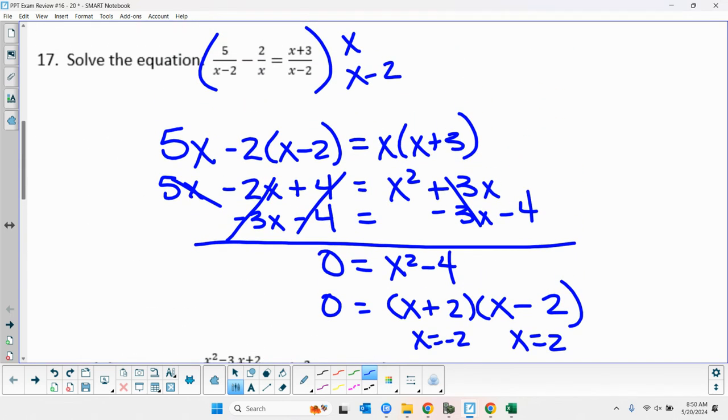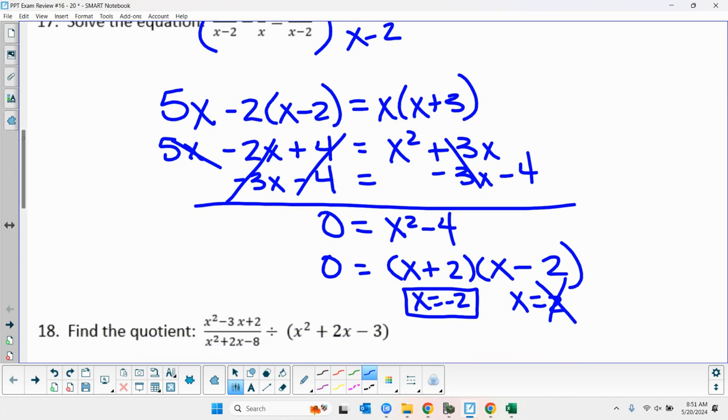So if I put -2 here, here, or here, do I get 0? No. So -2 is a good answer. What if I put +2 here? What do I get? 0. Is that a good answer? No, you're not allowed to have 0 on the bottom, right? So there's only one answer. Even though we got 2 of them, the only one that really worked was the -2. All right? So check those details we talked about before.